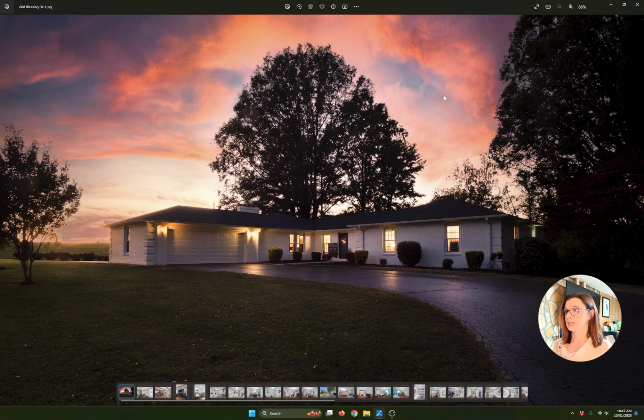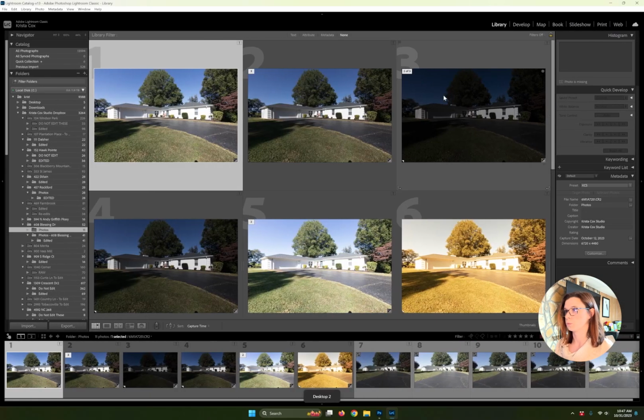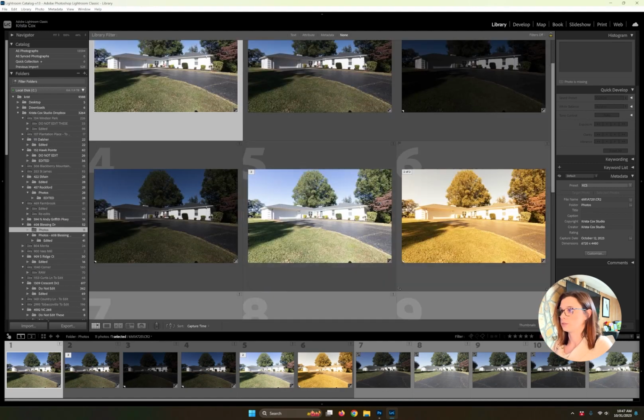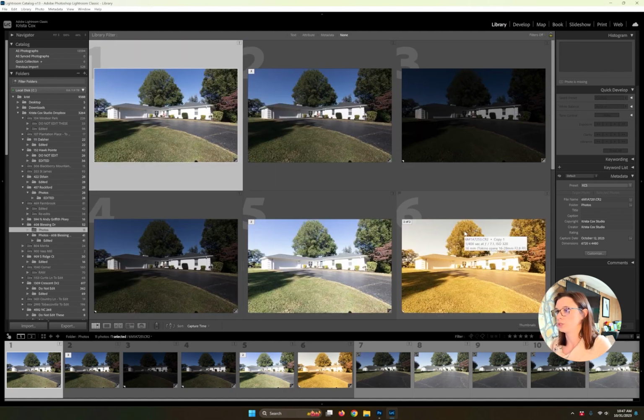Now, originally, the agent had asked me to do an edit where I take daylight shots and turn them into a twilight, and this is what I do. So you can see I took all the multiple exposures, and a lot of times I'll take one and make it super warm to replicate those warm windows. But the issue with this was we were shooting at noon. You can't always choose what time you shoot real estate, and these shadows were driving me bonkers. And the reality is, in any twilight photo, you are not going to see shadows like that.